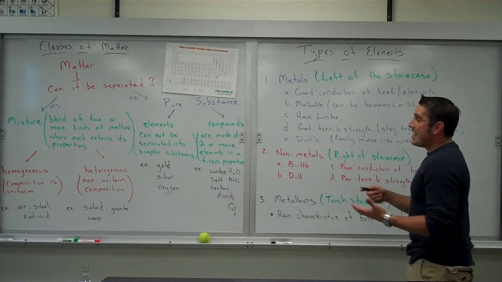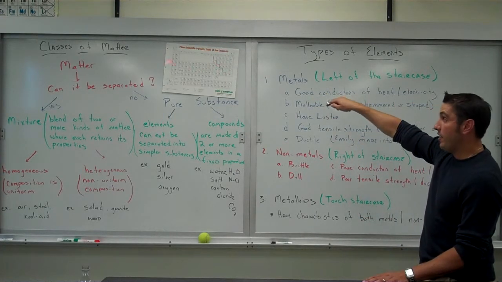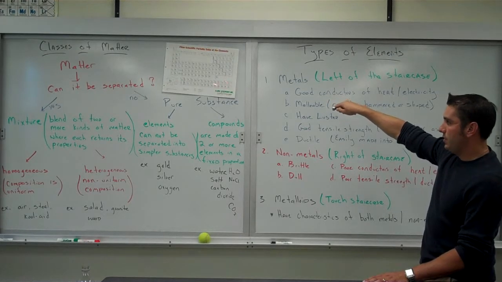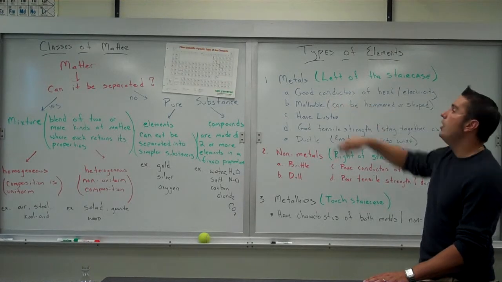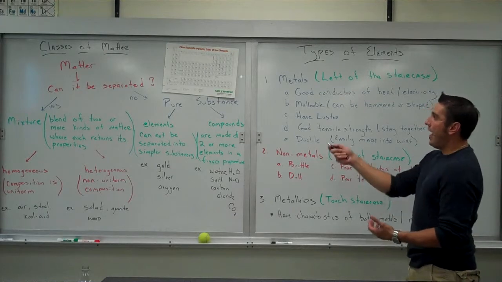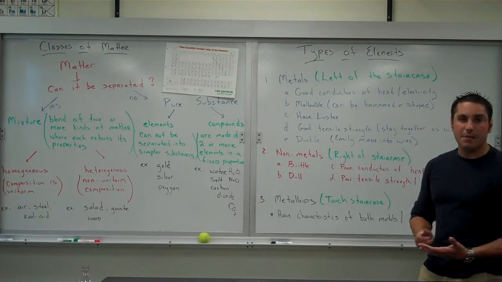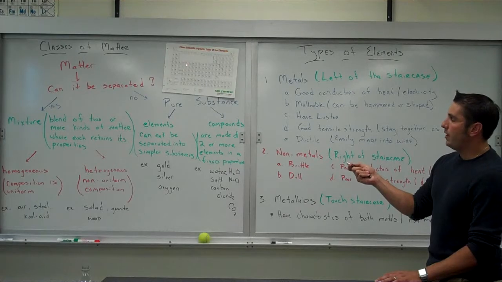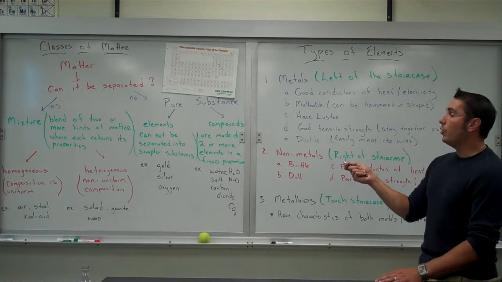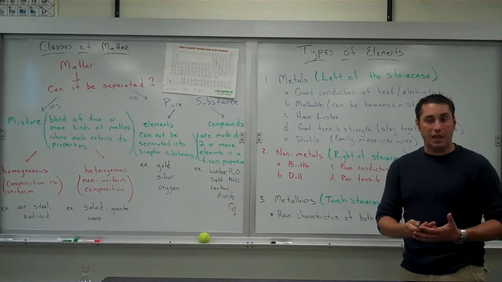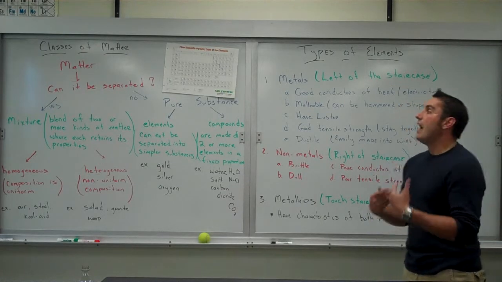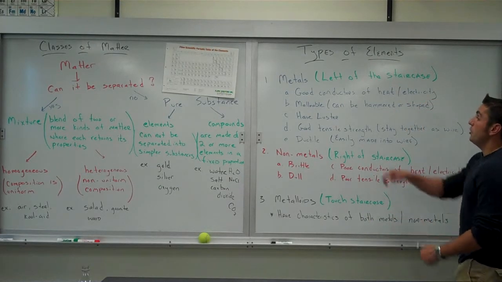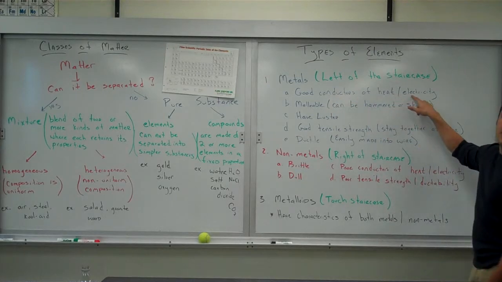Any element, which you'll notice is a very, very large amount, because these all belong in the left side, are what we call metals. Anything to the left of the staircase is a metal. So if I said, is vanadium, right here, a metal, non-metal, or metalloid, you'd tell me it's a metal because it's to the left of the staircase. If I asked you to predict its properties, you'd tell me it's a good conductor of heat and electricity.